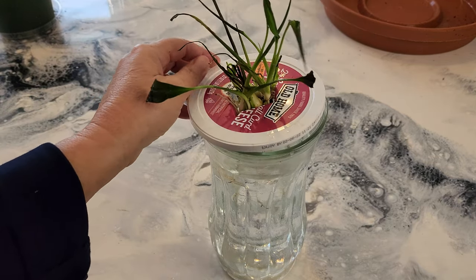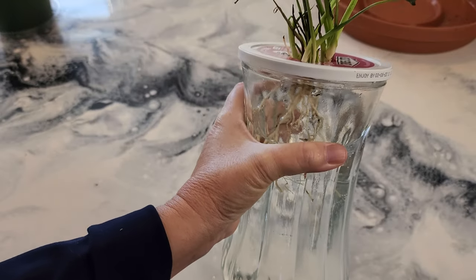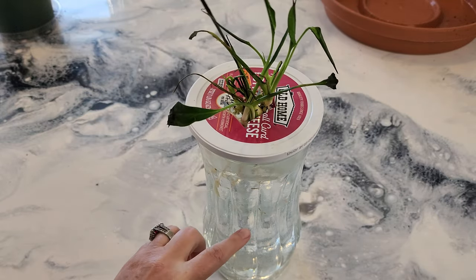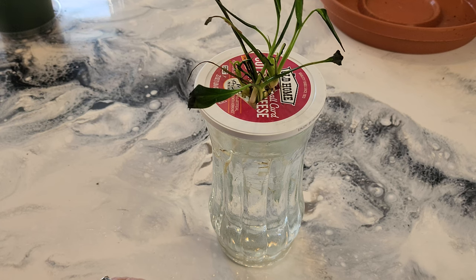This way, when I have the little peace lily trying to root, it'll keep them up and out. I'll be able to double check that the roots have water. Let me actually get a little betta fish and put it in here to keep me company while we wait to see if this thing is going to live. And the nice thing about the bettas is they'll eat the algae as well.